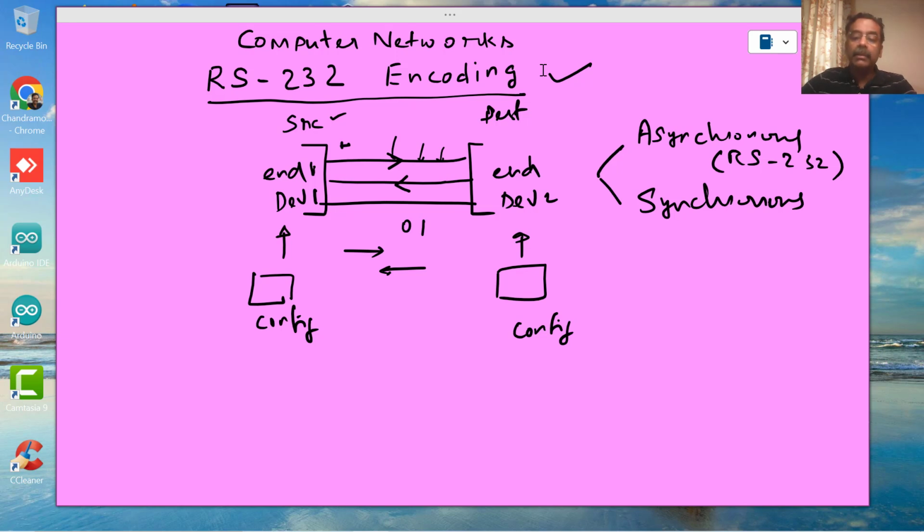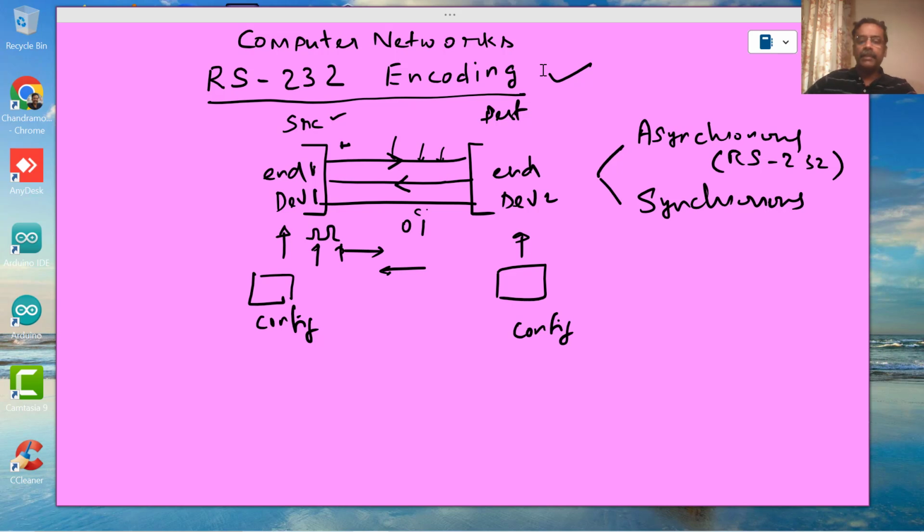Now, what is synchronization? Synchronous communication is where you have a fixed clock coming from one common source. It can be generated by one of the devices, and the clock is available to both devices. Then you can say that on clock edges the communication will be happening. With respect to that, it will be able to sense what is happening on the network. So in asynchronous there is no clock, and in synchronous communication there is a common clock between them.